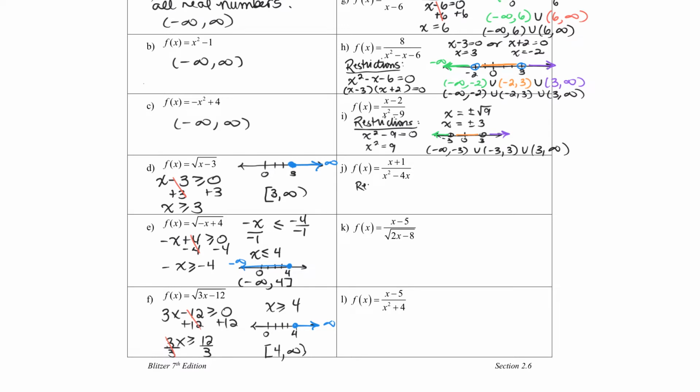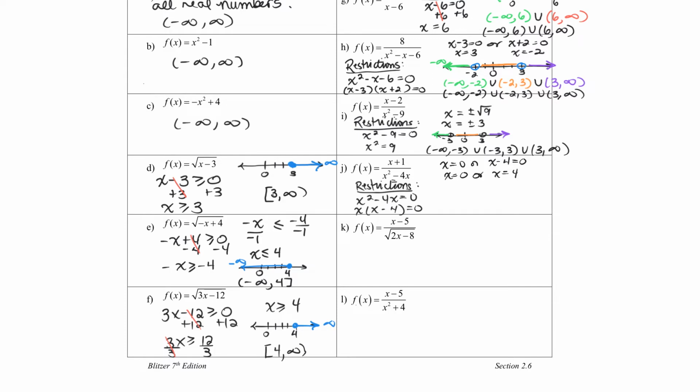factoring. Again, my restrictions are going to come from solving x squared minus 4x equals 0. This one's not a trinomial, nor is it a difference of perfect squares, but I do notice that I have a common factor of x. So I'm going to go ahead and factor out an x, and then I'm going to have x minus 4 equals 0. Redistribute to check my factoring: x squared minus 4x. So either x is equal to 0 or x minus 4 is equal to 0. So in this case, x equals 0 or x equals 4.